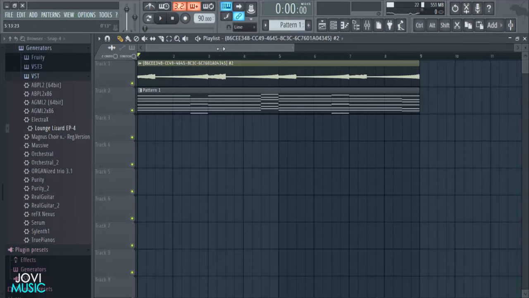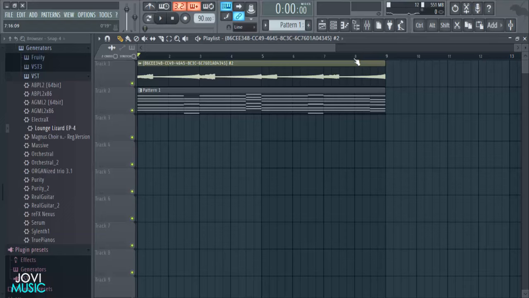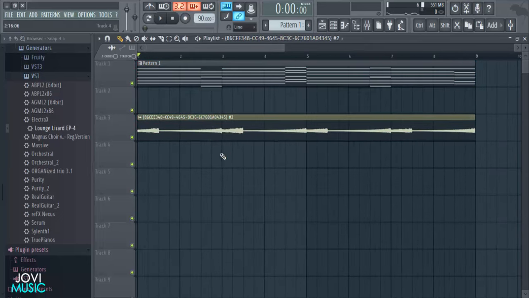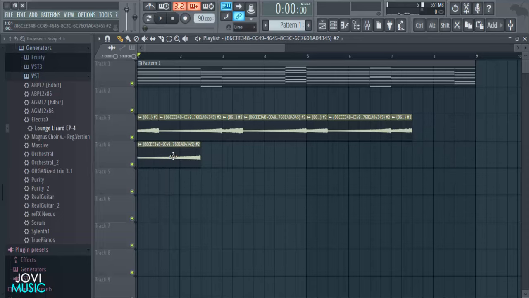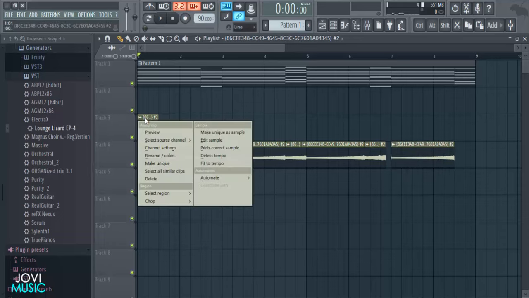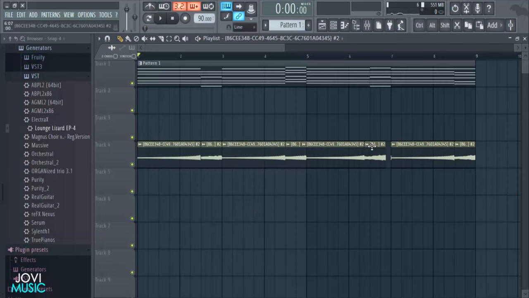What you have to do is cut everything on beat. I'll show that first. You can use the slice tool. You can cut the chord progressions like that, cut that right there, and just group them like this, or you can do this by so many means. If you do it like what I'm doing right now, you can mess up the sounds. So let's hear that.